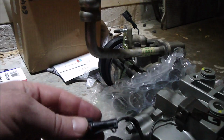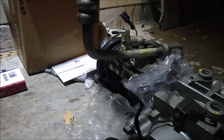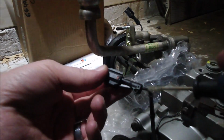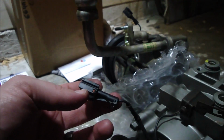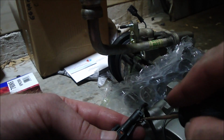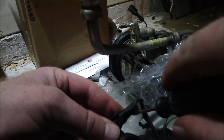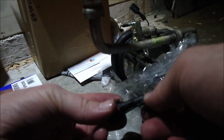Okay, so since the plug fell apart, I went to AutoZone or O'Reilly's and nobody has a replacement. They said you gotta go to the dealer or go online. Not gonna do that. I'm just gonna take that pin out of the plug, put them together, and then electrical tape over it. So the way you get this pin out, there's a little door there that you gotta get open. So that's how you do that. That door's open.